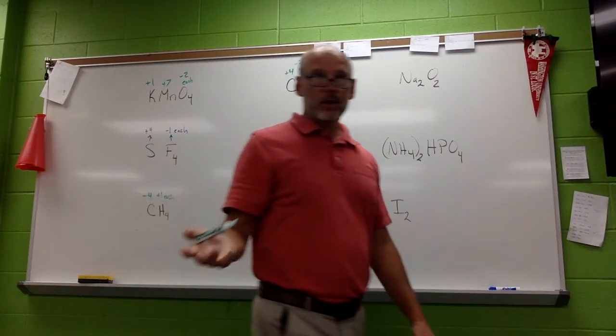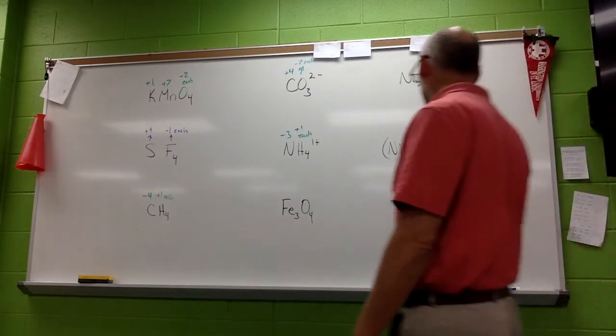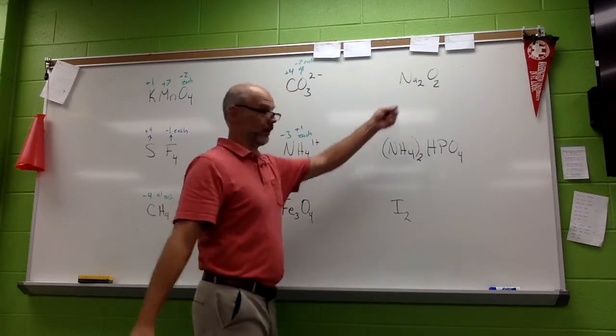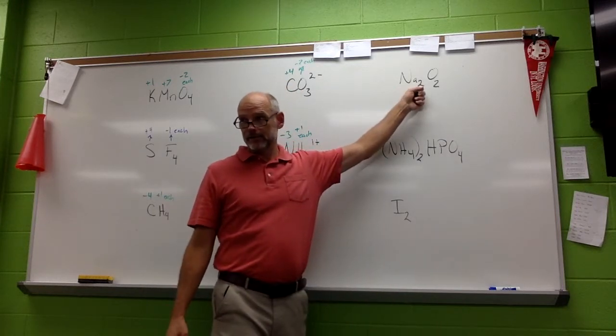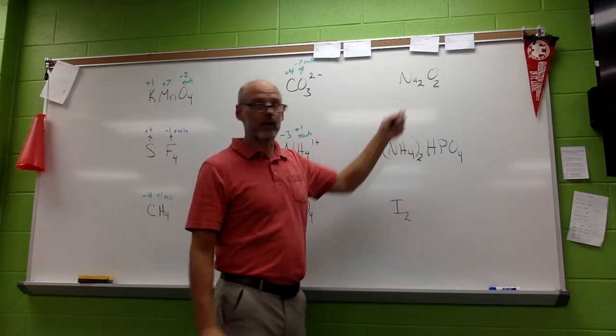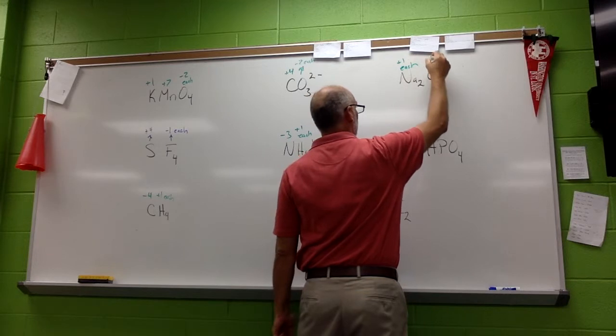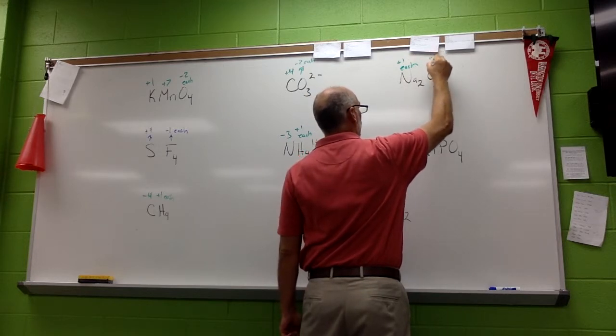Which, if you remember, when we were looking at the nitrate ion, the nitrogen, I believe, was, in one of the examples in the book, +5. Okay. Do you want to go here or not? Yeah. Okay. Are there any that we know for sure? The sodiums are +1 each. Therefore, each oxygen must be -1.